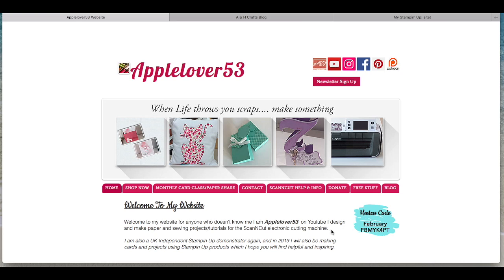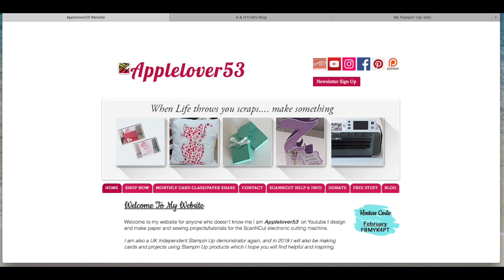For every customer that orders in the month of February that uses this code, all the points are added together. It doesn't cost you any more to use it, it just accumulates reward points in the month. By the end of this month, if I have got £150 or more in retail sales, exclusive of postage and packing, because that's not included, when I close this code off, I can then claim Stampin' Rewards.